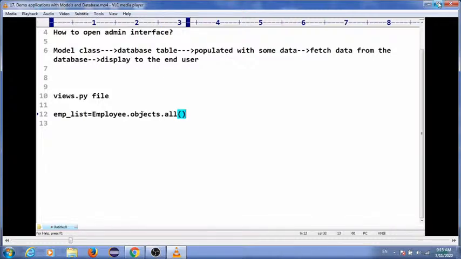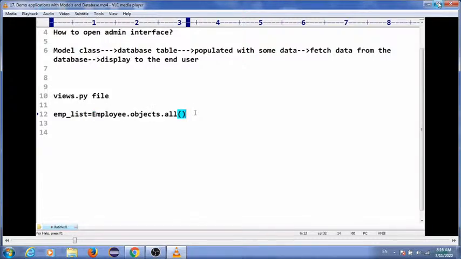If you write this line, now the total data will come by default. Maybe it is a list of tuples where each tuple may contain a record, something like that. We are not required to worry because we usually never want to print this data inside views.py. Internally it is a list of tuples where each tuple contains employee information.